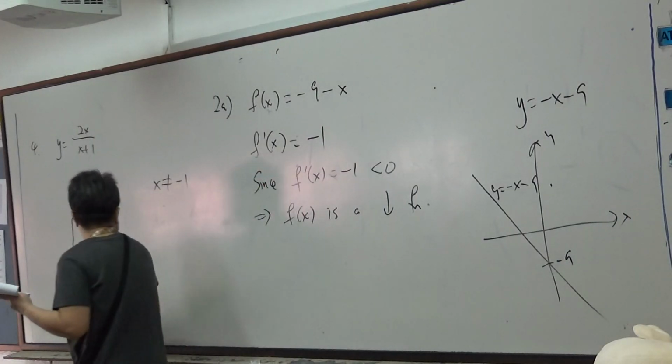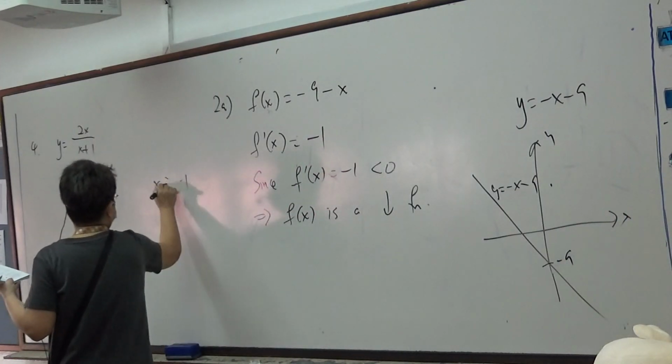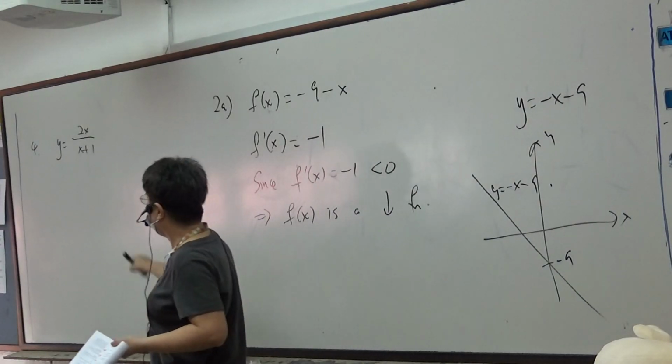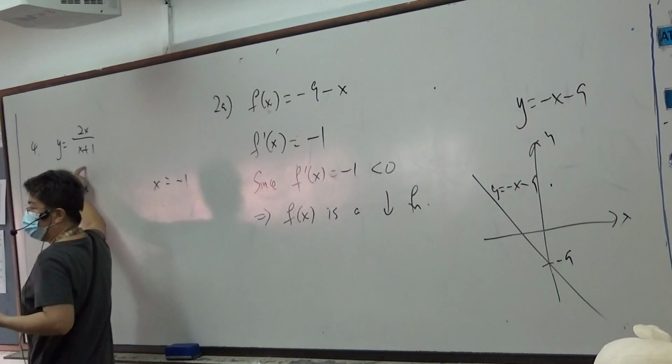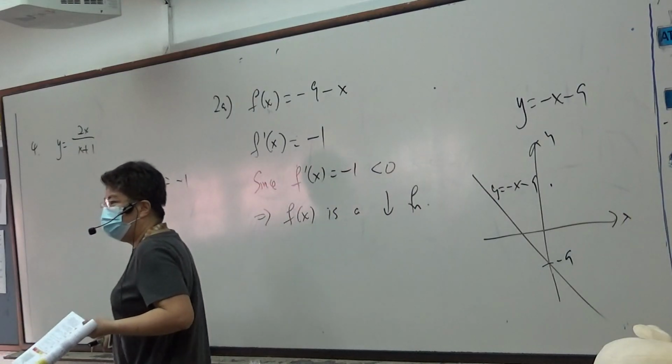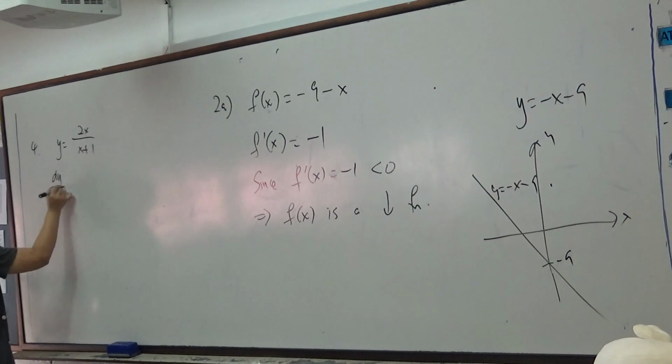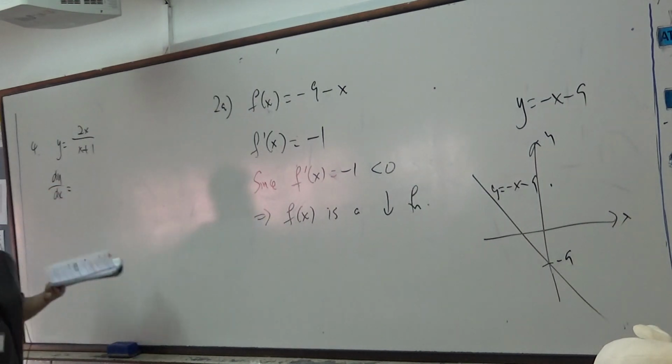It should be except for x equals to negative 1, because at negative 1 the denominator is not defined. Can you see it? Okay, printed wrongly. Never mind. Can you differentiate this for me first? And simplify. Don't leave it dangling. Use quotient rule now.